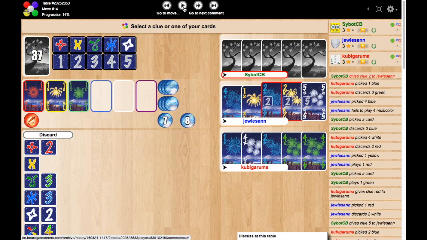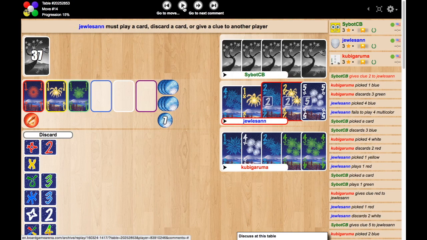So now I get to clue the 2s, but it looks like a save. Do you think it's either red or white? I'm guessing, specifically white, because it's a save. There are 2 2s that need to be saved, red and white. Red's playable, white isn't. So the fact that you include a number tells me it's a save and it's a white. And here's where I would not have done what you did.